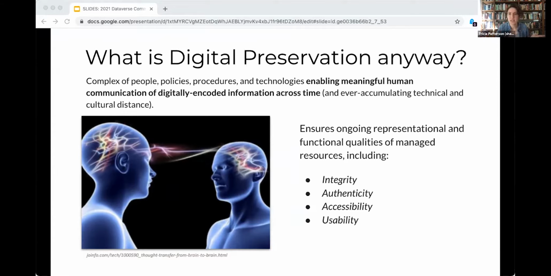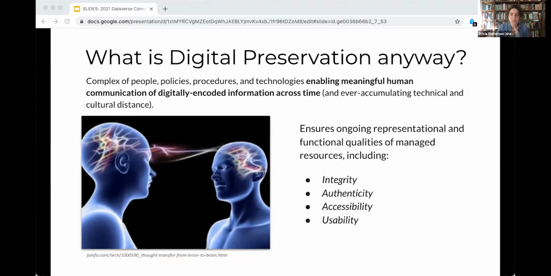So just as an example to highlight these core functional qualities, take preserving email as an historical object. You'd want to make sure of integrity, is it a stable digital object? Making sure the email file itself doesn't degrade or isn't lost. Authenticity, is the email legitimately received by the purported sender to the purported recipient, or was it phishing or spoofing? And if it was phishing or spoofing, perhaps we want to maintain that for future historians to be able to conduct research on that kind of email phenomena.